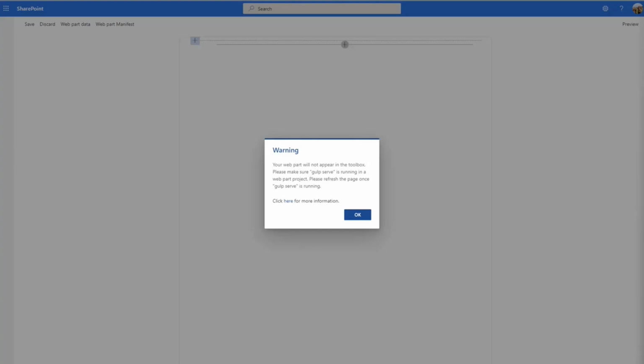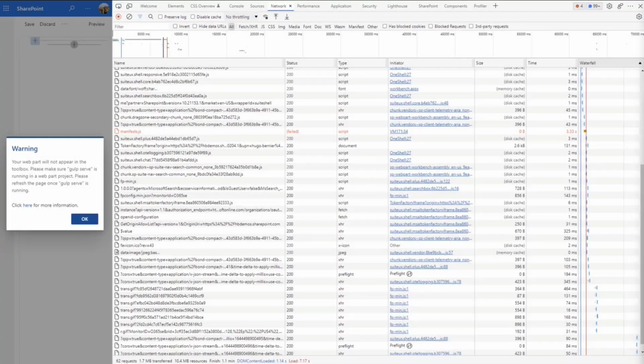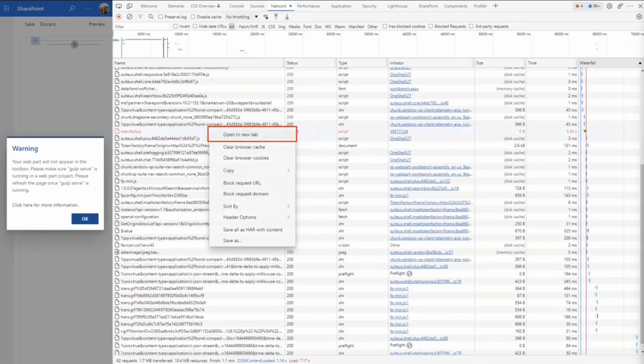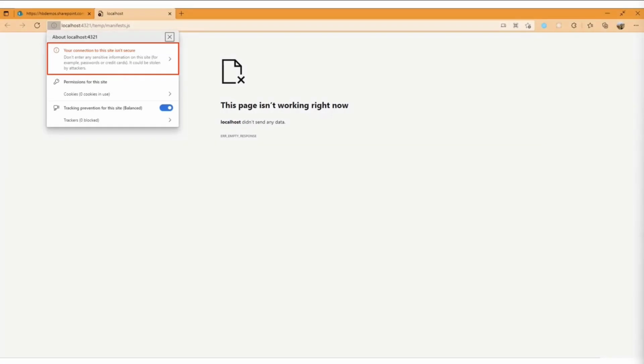If you try to debug the solution on your local machine and you get an error message like this, that's probably because you haven't installed the certificate to trust your machine. If you look at the traffic on your local machine, you'll see a failed error message in your HTTP traffic because it's trying to get the manifest for your web part. All you really need to do is open that URL in a separate tab, and that depends on the browser, but open it, and then you'll notice it's probably saying something like this, right? Hey, I don't trust that thing, so I'm not going to let it run.